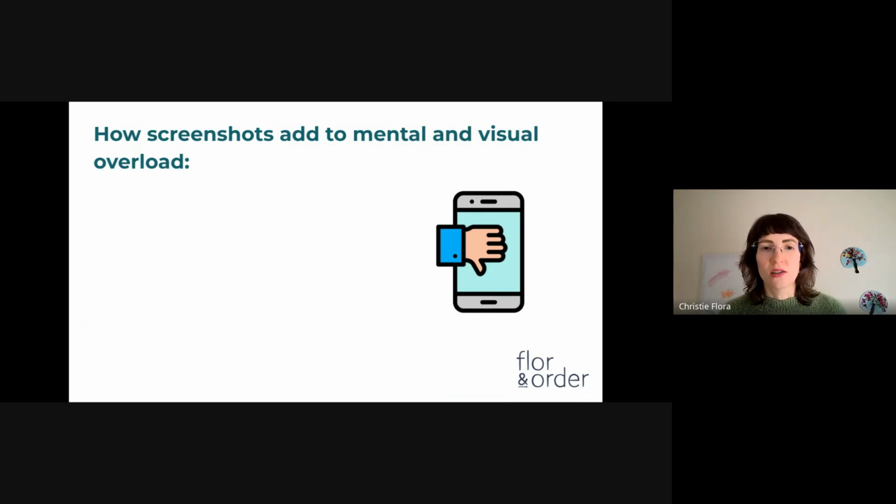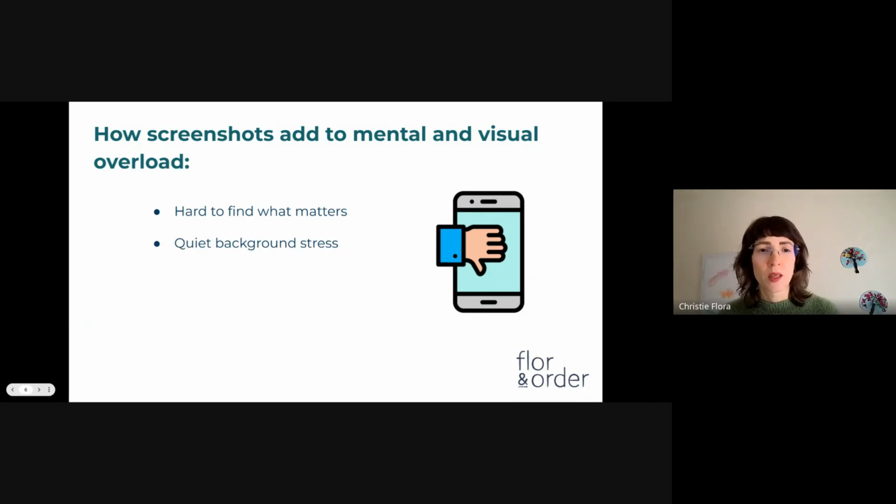So you may identify with this, as in it's hard to find what matters if they've all piled up. There becomes this creation of a quiet background stress and digital overwhelm. So decision fatigue, which is also linked to how much access we do have to different things as well. But this buildup in our personal space leads to overwhelm.